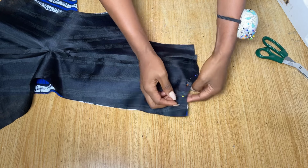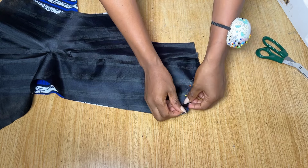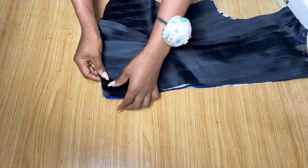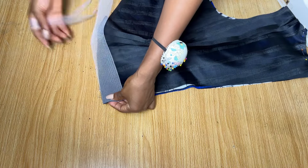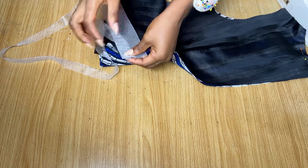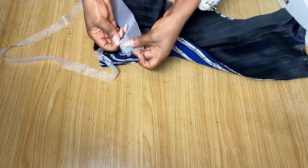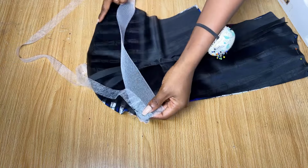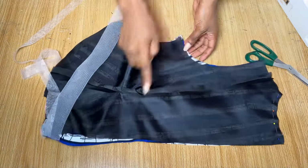So I have gone ahead to place them right sides facing each other, and I am pinning around the neckline. And then for the bottom, just like I did on the blouse on the front, I'm going to place the crinoline and then the layer of hemcom as well. And I'm going to go ahead and stitch it down just like I did on the front piece. So I'll stitch this all the way around the bottom and then go ahead and stitch down the sides.